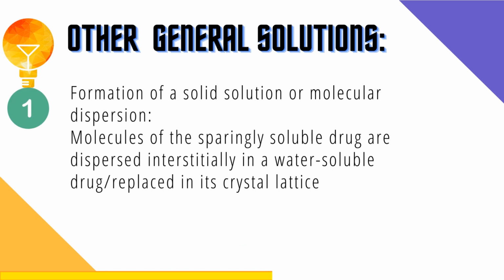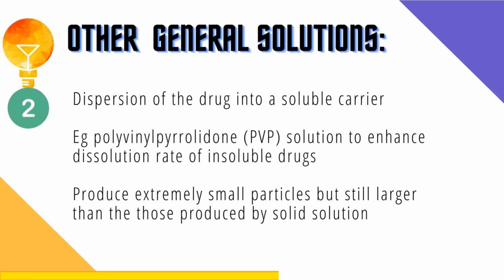There are other general solutions as well. For example, you could form a solid solution or molecular dispersion, whereby the molecules of the sparingly soluble drug can be dispersed into a water-soluble drug or be placed in its crystal lattice. Therefore, it's a mixture of water plus drug molecule in a structure, or we can actually just simply disperse the drug into a soluble carrier such as PVP.